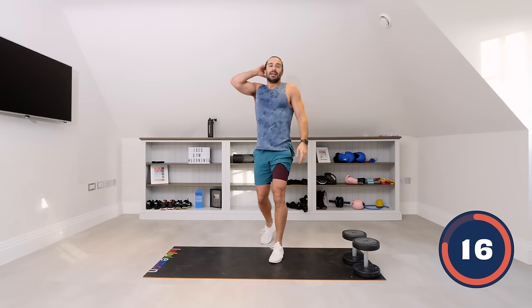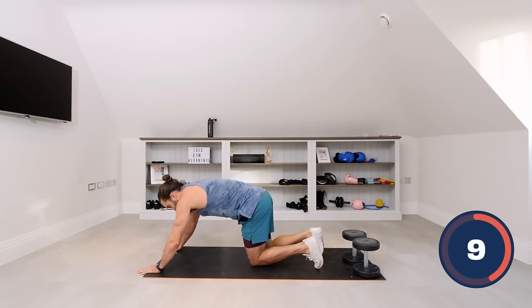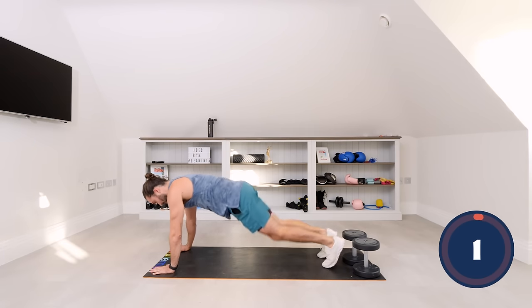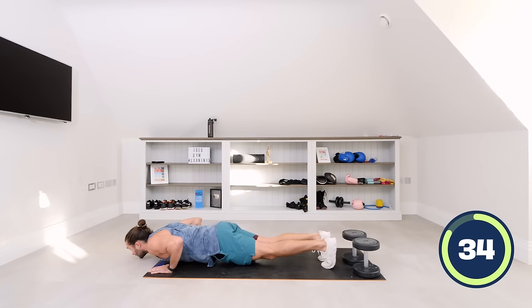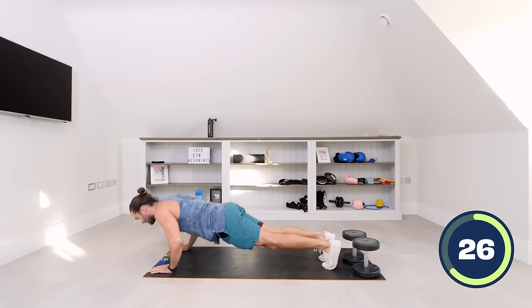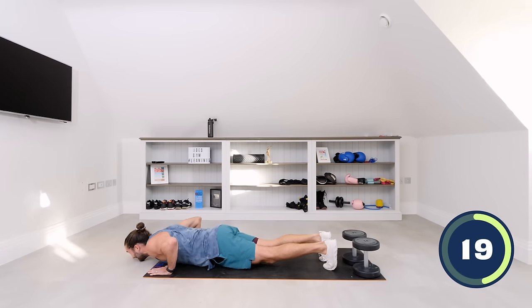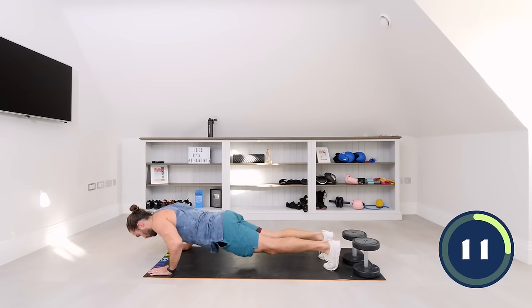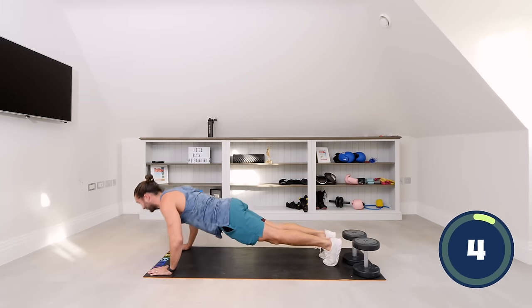Next up, we'll do some push-ups. Emily, either from the knees or off the knees — if you're going to go there, you've got to get chest to floor, push up. If you can, full push-ups. Let's go for slow reps — slowly lower, chest hits the floor, push. Slow, slow, push. Elbows tucked in. Really control yourself on the way down, abs tight. Last few reps. Final one.